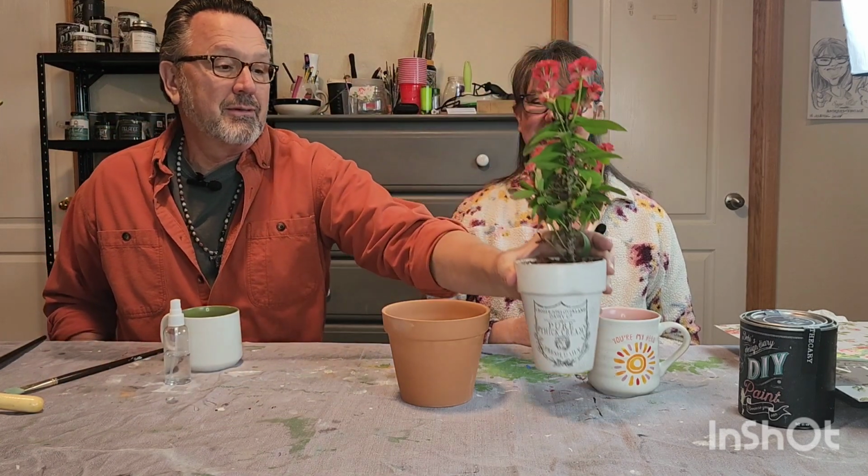But you paint it with some Deb's DIY, use maybe some IOD trimmings, and you take something that's cool and you make it pop. It went from product to heirloom, just like that.